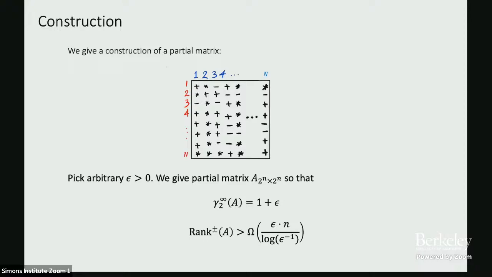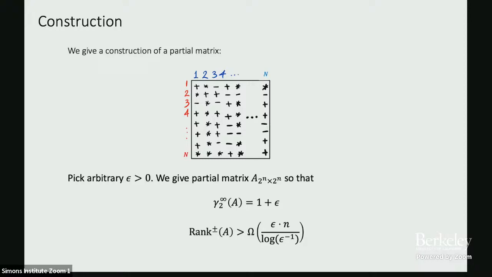Now, what are the definitions of sign rank and gamma 2 norm and all that? It's the exact same as before, except when I check the conditions for the stars, I just don't require those. I don't have the requirement on the length of the vectors, or on whether the sign of the inner product is the same as what's here, because this is a star, right? Just ignore those stars. So everything is well defined still.